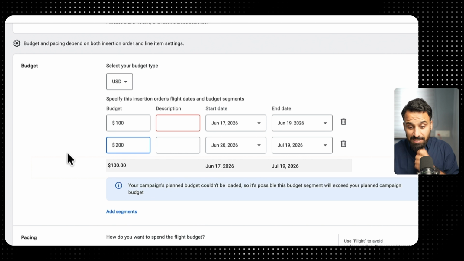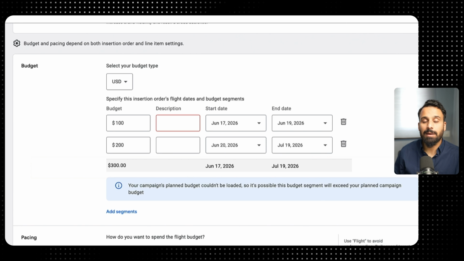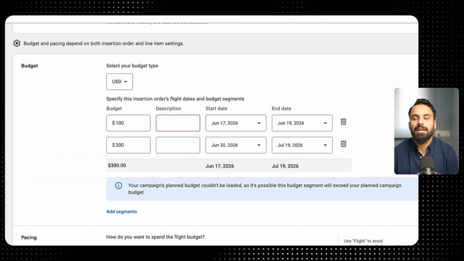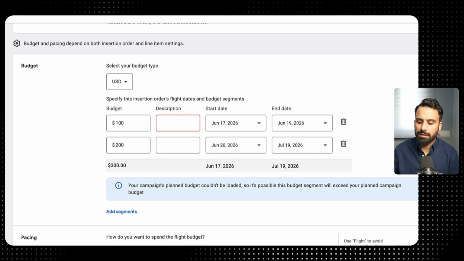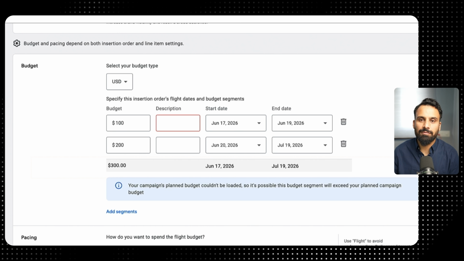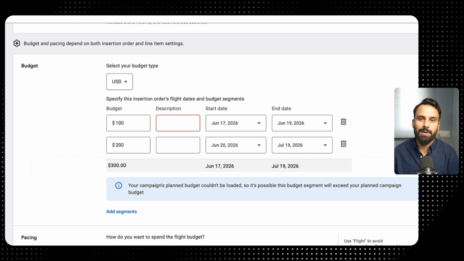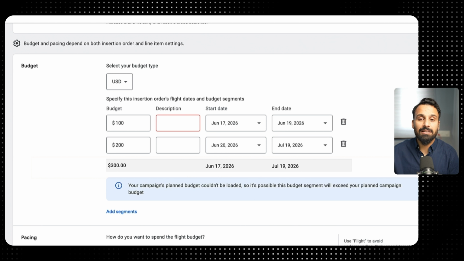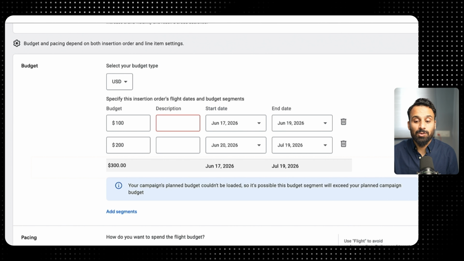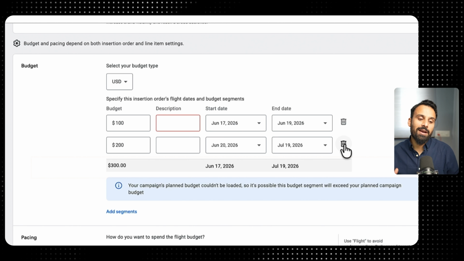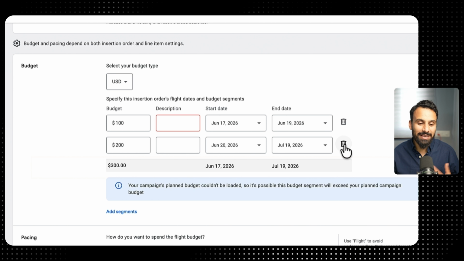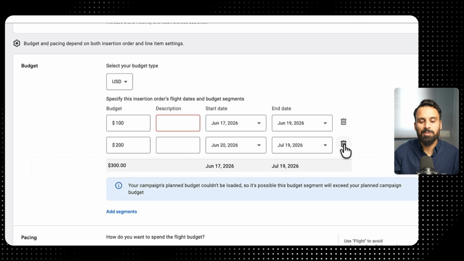This is very useful in certain cases. Say, for example, I'm running a campaign with a big advertiser in the UAE. Generally when they have Eid campaigns, they say, 3 days before Eid, for the week, we want to spend 20% of the budget. And from 3 days till Eid, for 6 days, we want to spend 70% of the budget. That is what you will control here. In Google Ads, if you have to work with this kind of advertiser, you will have to create multiple campaigns. So here you have options to do everything.